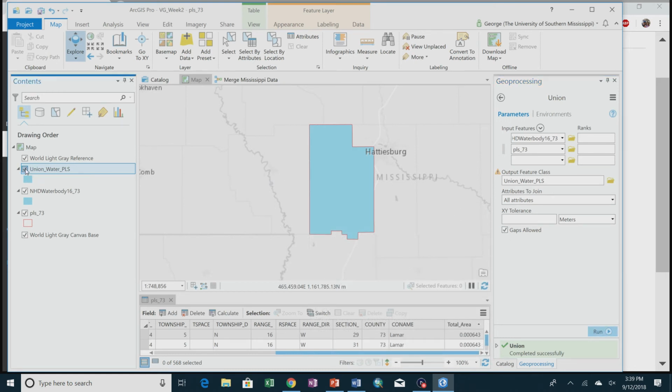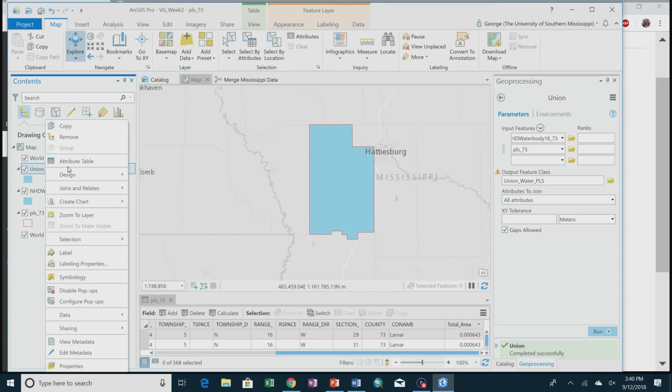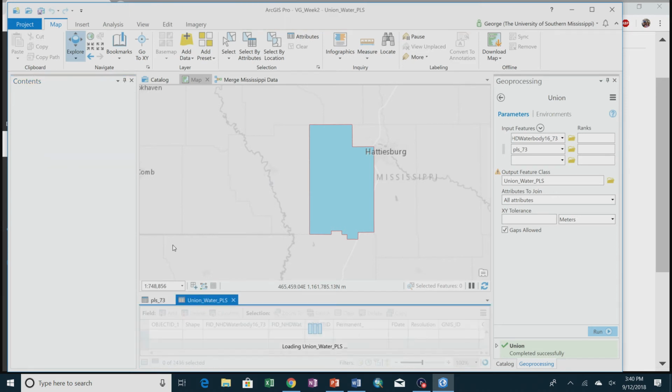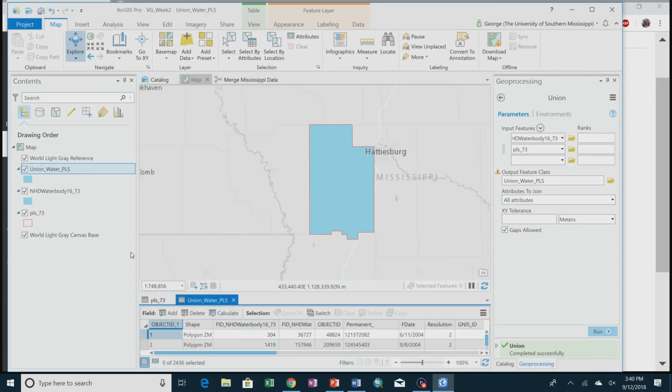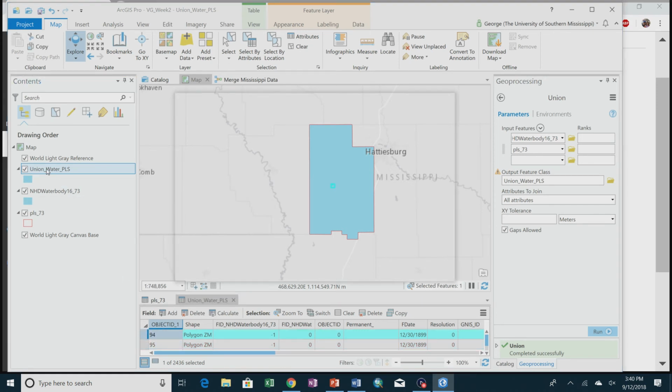What? That is not what it should look like. The attribute table looks reasonable. Oh, yeah.